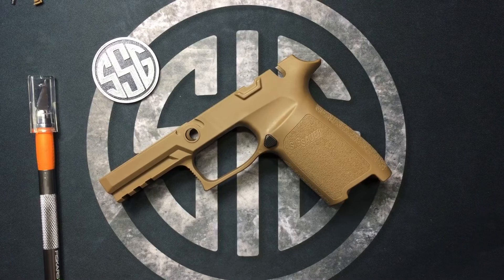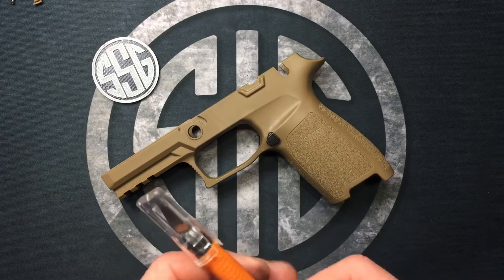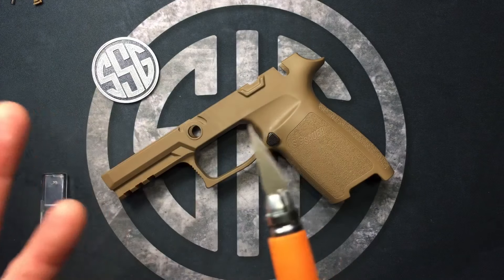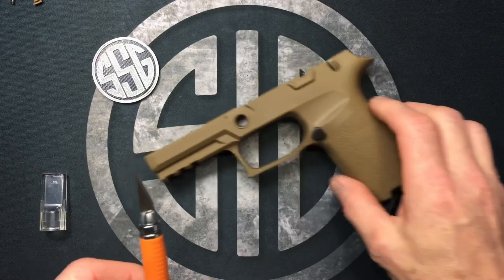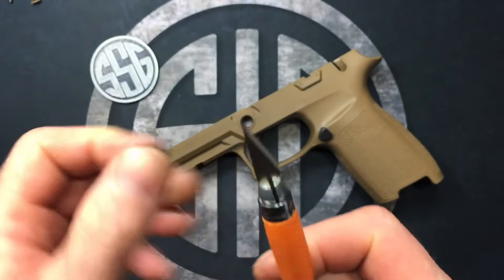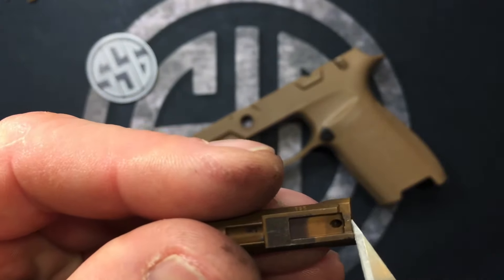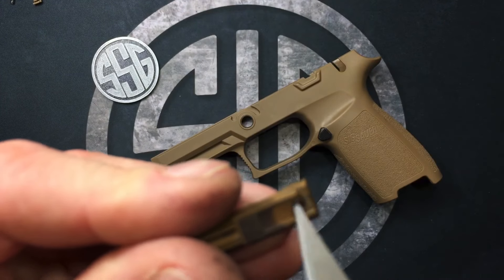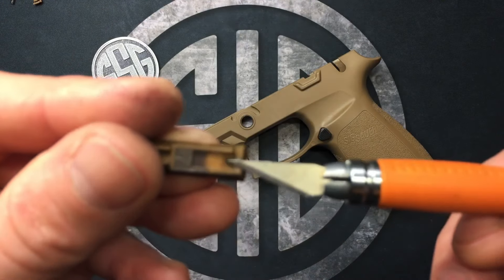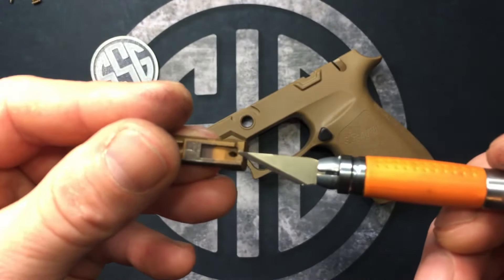This next method — the first time I saw it was FDES demonstrating removing the mag release from the grip module. X-Acto blade knife. We need a really long, pointy, straight razor blade. I've tried other razor blades that don't really work, but this one gets it done every time. The trick to this one is you've got to get it in far enough. Just having the very tip in there isn't going to do anything, because this ledge right here — we have to go at least that deep. This shelf where the wedge captures, we have to go a little bit below that. We need to be in probably at least that much in order for that little wedge to be clear of the magazine release.